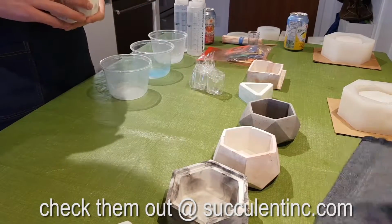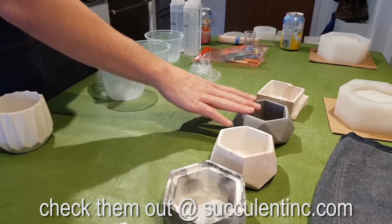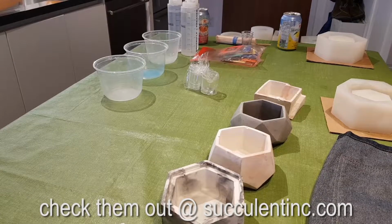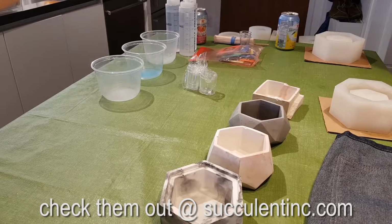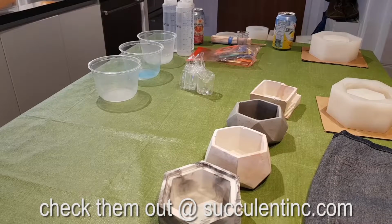So of these shapes, this is the one that you're going to make, right? Which one do you want to put a succulent in tonight? I don't know. You actually get two. So you make one, then you put a plant in tonight, because these typically take like 24 hours to dry, and then when you take it out, it's enough. Okay, I don't know.